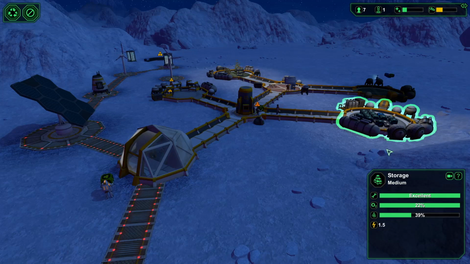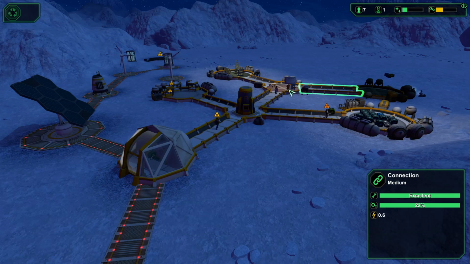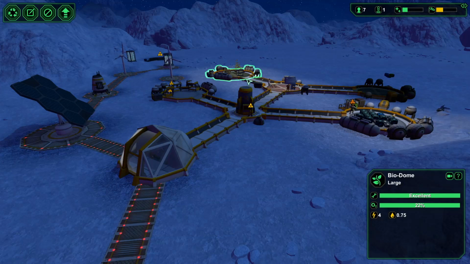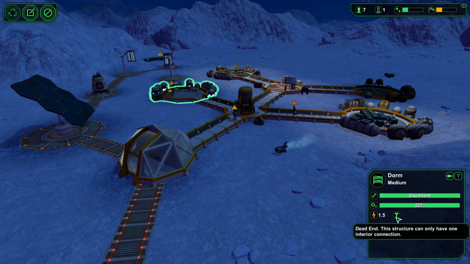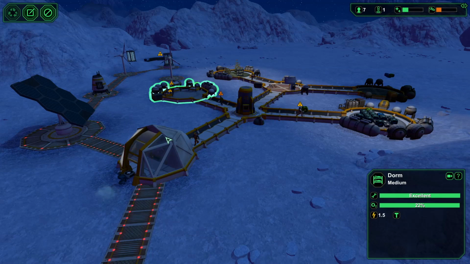I don't know what happens, like how much power does this take? 1.5? That's taking 0 now. The canteen, this is taking quite a bit. So this icon right here denotes that this is a dead end. I can't put any structures off of it. Which is fine.